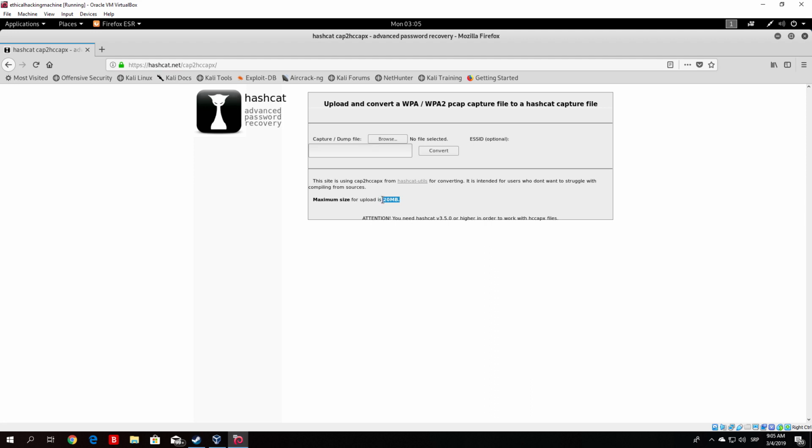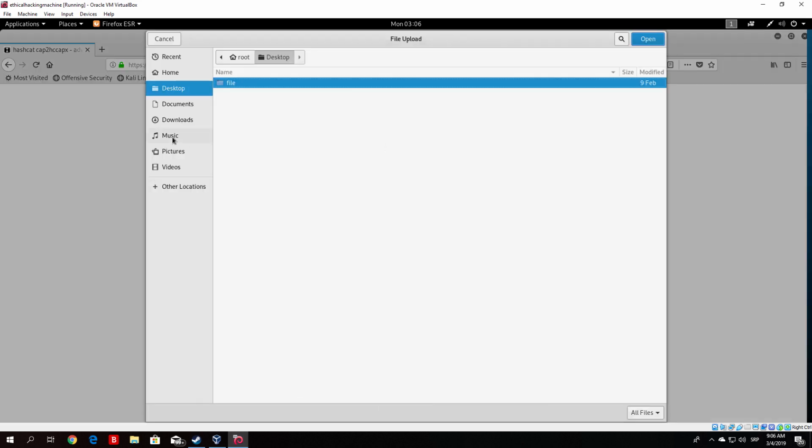Hopefully our file isn't larger than 20 megabytes. If it is, I will have to redo the attack and capture the 4-way handshake faster, or you can shrink the file with some programs, but I believe it is not larger than 20 megabytes right now.